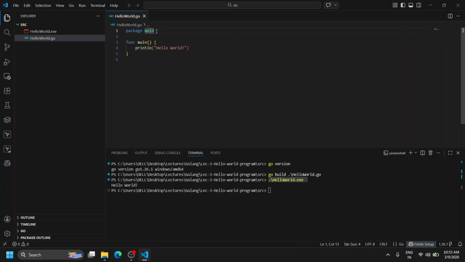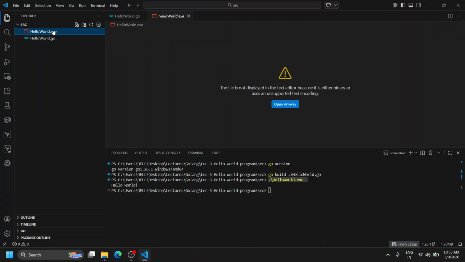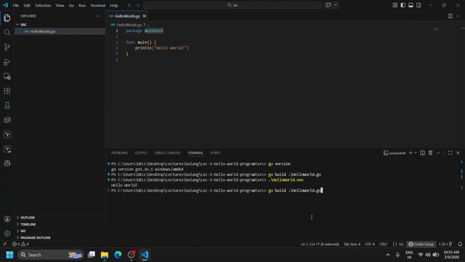If the package main doesn't exist, like I have changed the package name to main test, and let me delete this executable file. Now build again. You can see no executable file is created this time. So to create the executable file, you have to specify the main package.